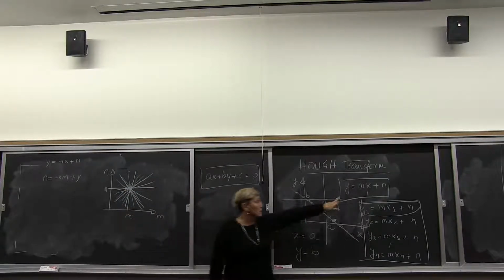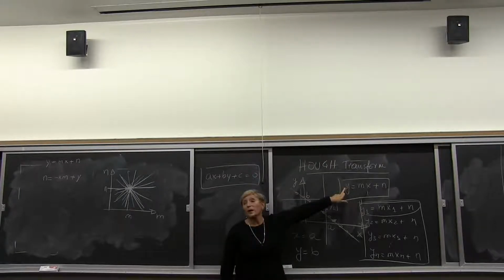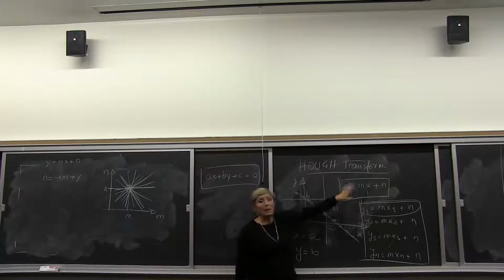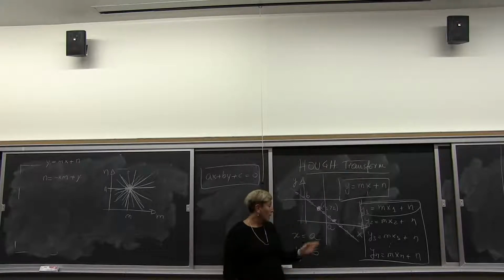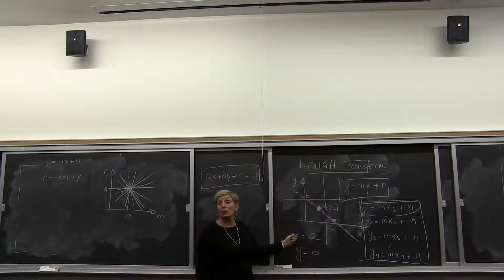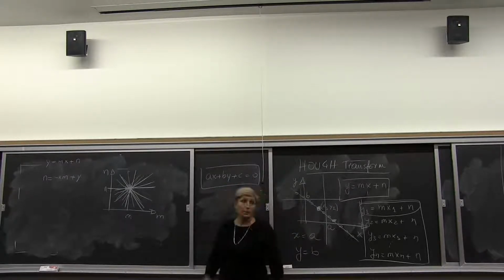When I wrote this one over here, I assumed that the coefficient of y is not 0. I cannot multiply by any number here which is not 0 that will make this guy 0. Okay? So this is a special equation. It has some biases, right? It handles this type of equation, but not this type of equation. Because this one assumes that the coefficient of y is 1. This one has y coefficient 0. Okay? So we're going to use this.